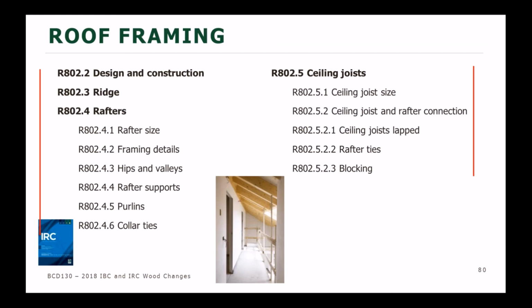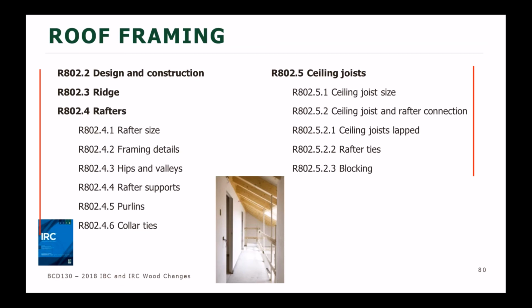But ridge beams are going to have to be engineered, and you can then cut your tributary area down to, instead of exterior wall to exterior wall, that exterior wall to ridge beam, which, since the IRC is based on not using engineering, has been less than clear to everybody. But with just that 1 inch ridge board there, their span is all the way across from exterior wall to exterior wall, and that is clarified.